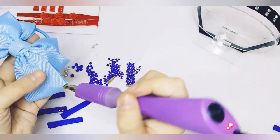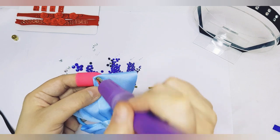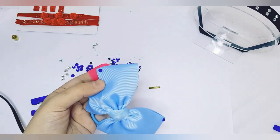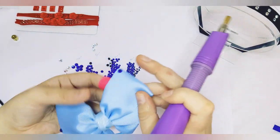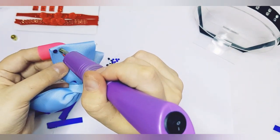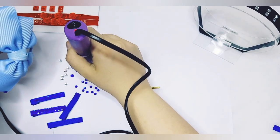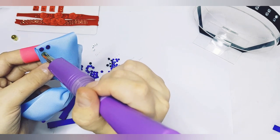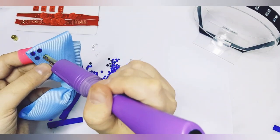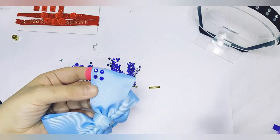Do a little one in this corner as well. Straight up, no movement. One, two, three, four, five, six, seven. Set. Like I said, you could do a little decoration. I'm going to do a little corner point on these ones. One, two, three, four, five, six, seven. There you go. Nice, cute little pattern that side.